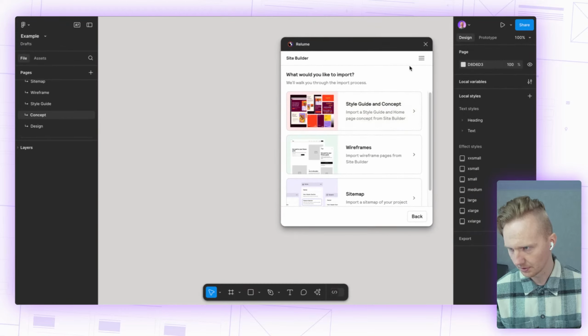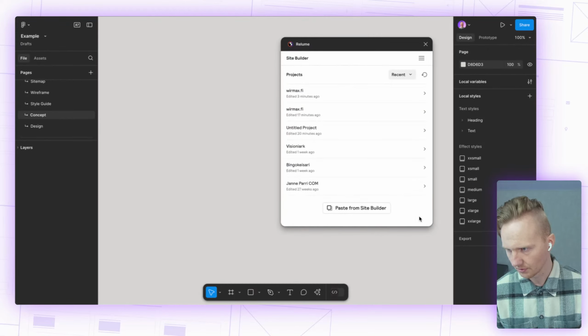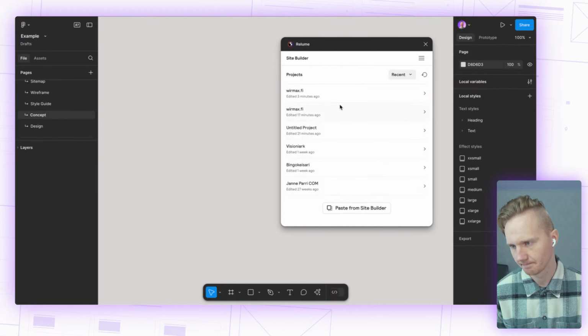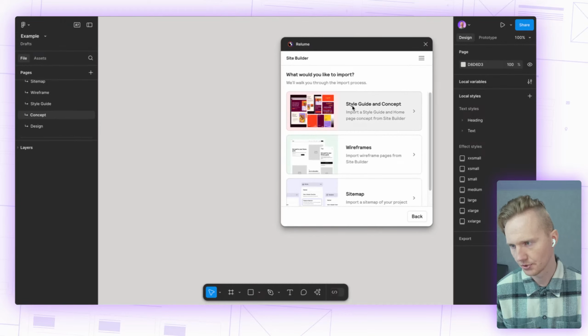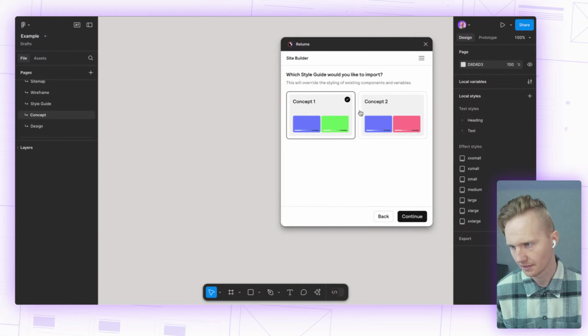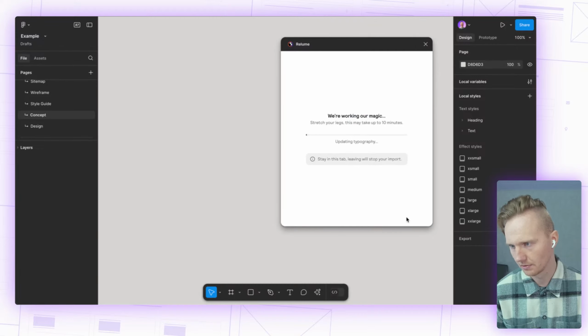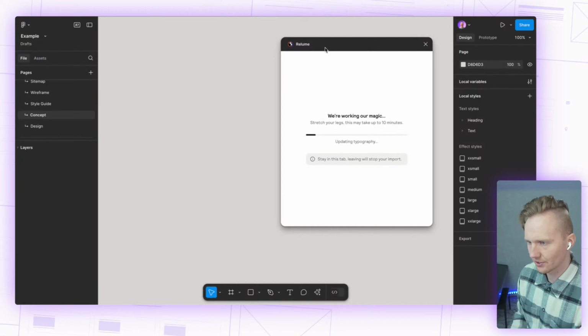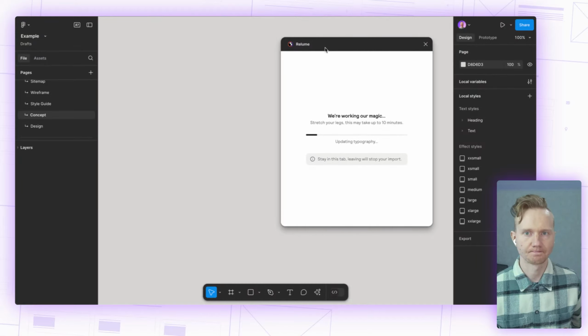That's the one I want to use, but actually, let's go back. I liked the first one a bit more. But now it doesn't give the option to import that. Let's say concept 1, 2, continue. And working our magic. This is exciting.